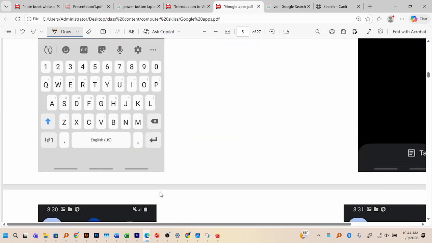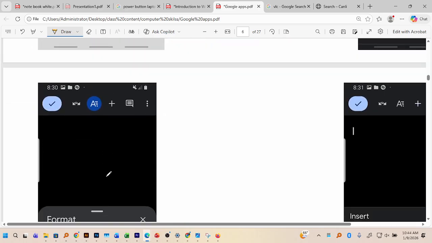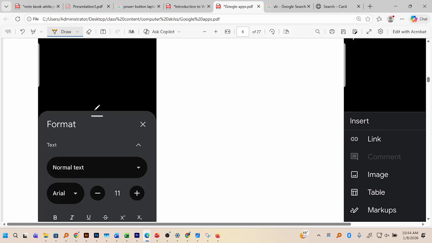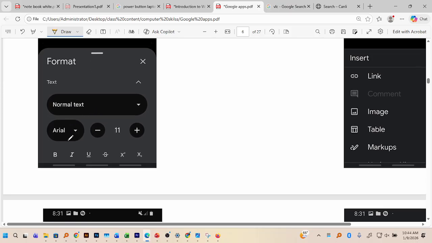So we have tried to insert the text. To get more formatting options, in case you want more than just bolding and underlining, you can tap on the A option, formatting options. Once you tap there, these are the options you see. One of the first options is changing the font type. Where you see Arial, this can only be applied after you've selected some text. So select your text, tap on Arial and change to another font you'd want.